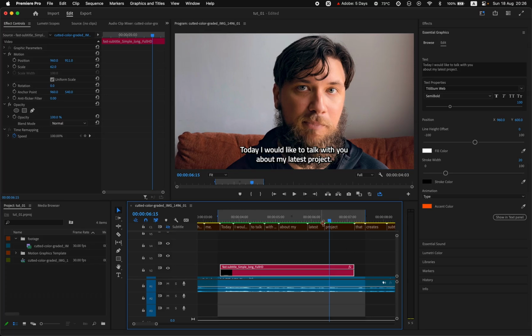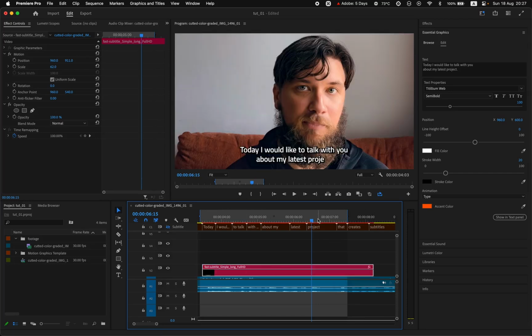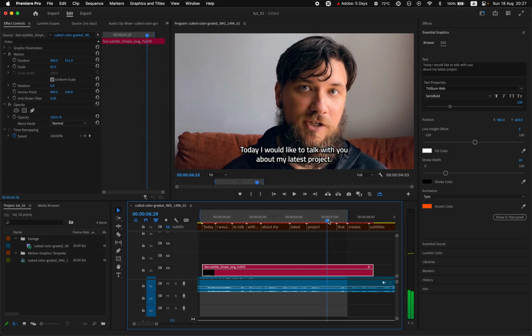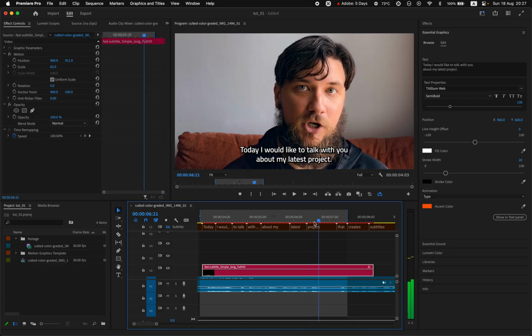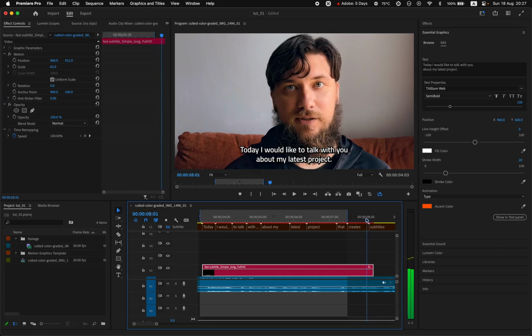For example, for this one, I just drag the template a little bit longer and see. Now it appears perfectly. But the problem is I have this tail that I do not need.